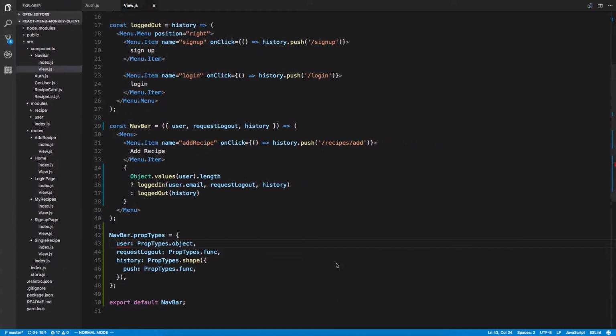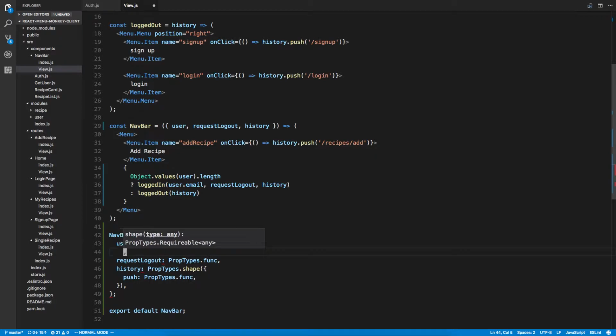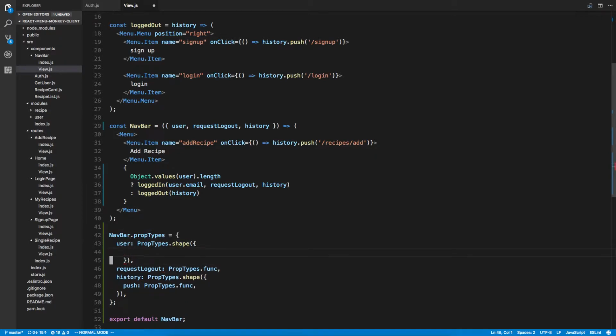Yeah, it wants us to give the shape. Oh, and also, basically this component will not work without history, so we do isRequired. Whereas these are not required because we're not actually passing them when we create the component, that's coming from Redux.